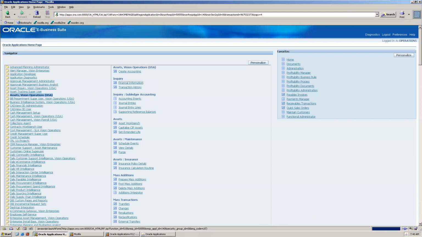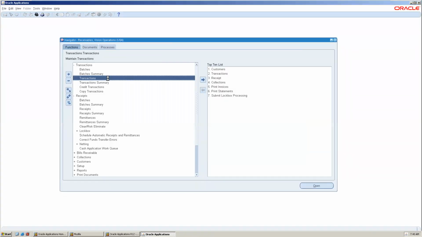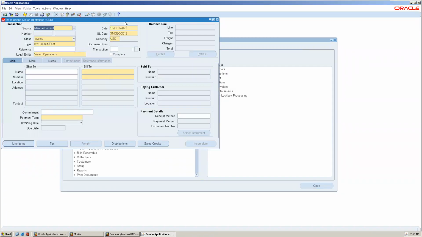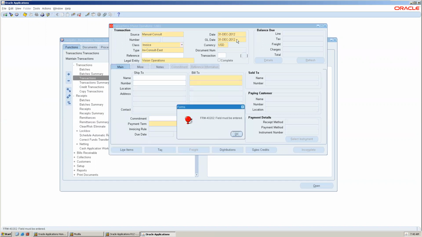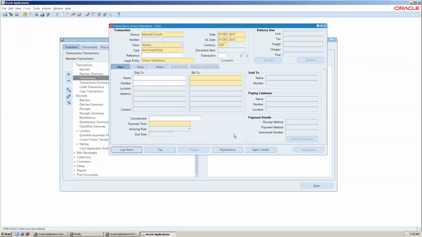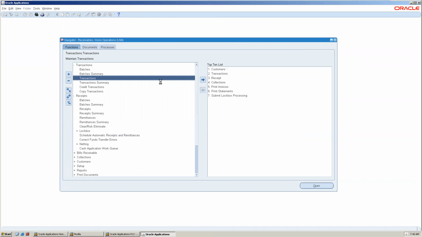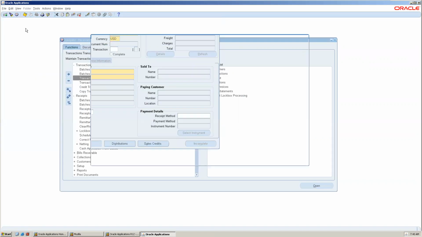Got closed. Remember what invoice number we have done? I remember the date. So I want to query now. I didn't remember the transaction number or anything.